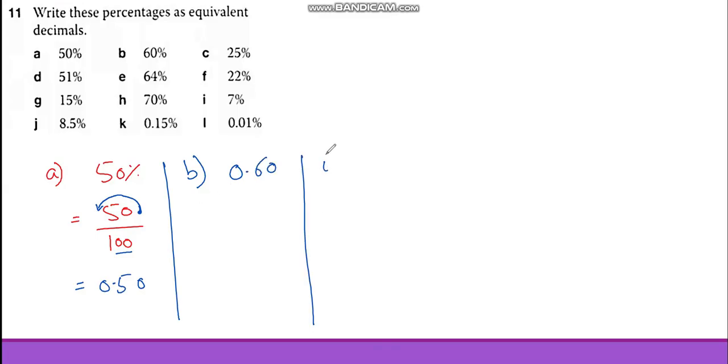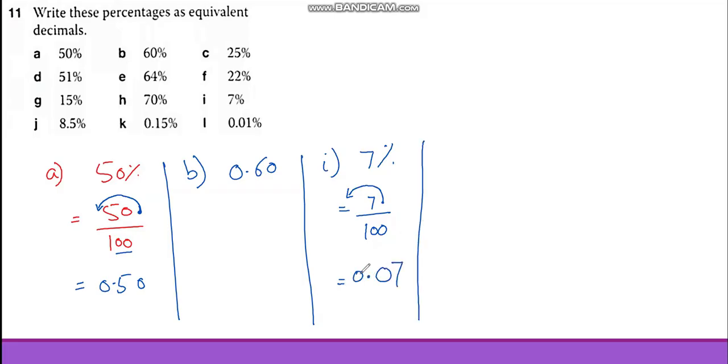Now I am doing the I part, which is 7% means 7 out of 100. And if we shift the point, meaning decimal, that is at the end, we need to shift it 2 digits backward. So we already have 1 digit, but we don't have the second digit behind 7. So we can put 0 behind 7 and then we can put a decimal point. So this is 0.07.